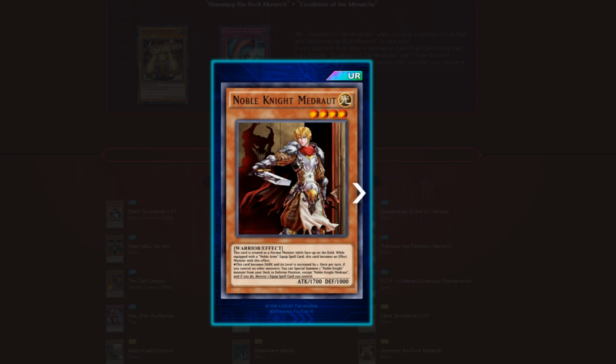Now, our next UR, Noble Knight Medrad. I hope I said that right. 4-star light attribute again. Warrior effects, 1700 attack, 1000 defense. Bear with me, there's a lot of card information here. This card is treated as a normal monster while face up on the field, which is interesting because then you could use certain cards like Creature Caesar and stuff like that, which is pretty interesting. While equipped with a Noble Arms equipped spell card, this card becomes an effect monster with this effect.